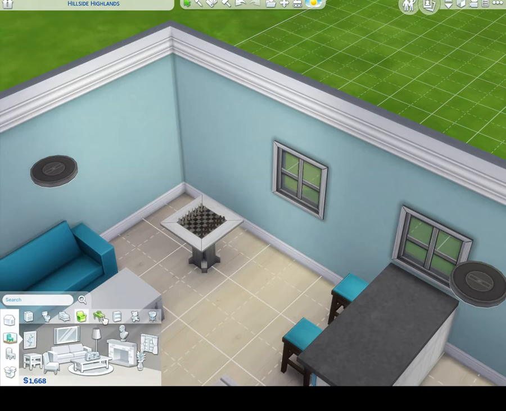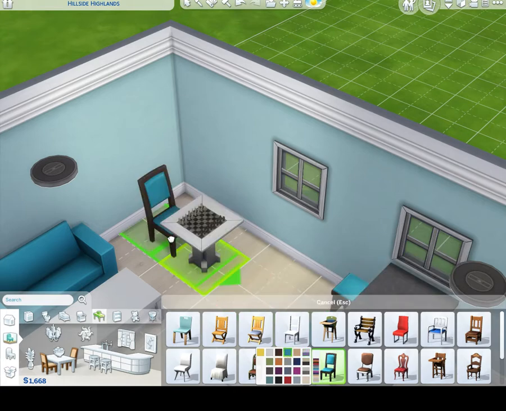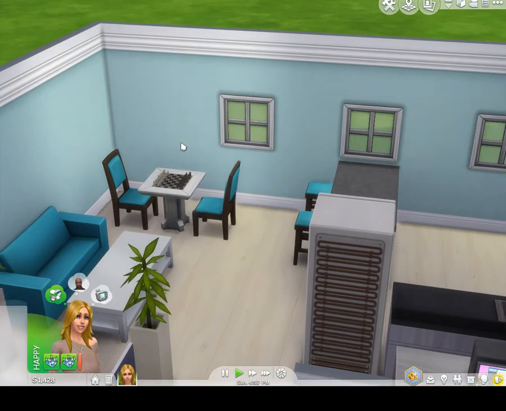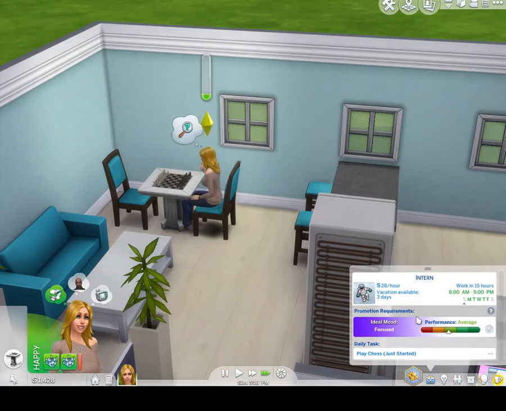So where are we? Kitchen, diner here. Some sort of nice chair. Okay, so now we can play. Go play. I want to see you play. Okay, new skill, logic. So, in order for us to be better at our job, we need to play chess for a bit every day, and that will make us smarter, I guess, and logical in more ways, and that will improve this.